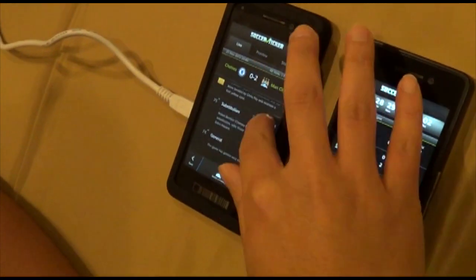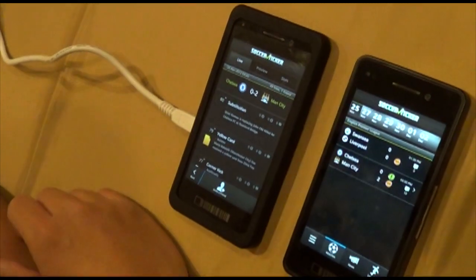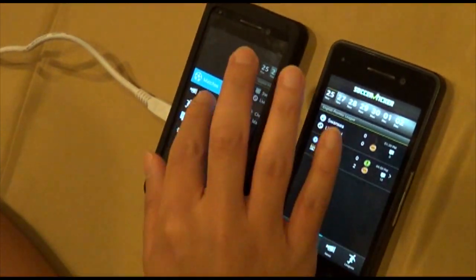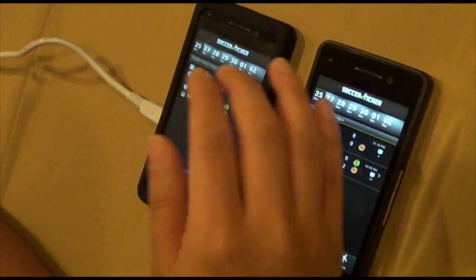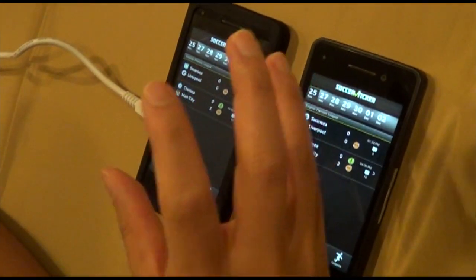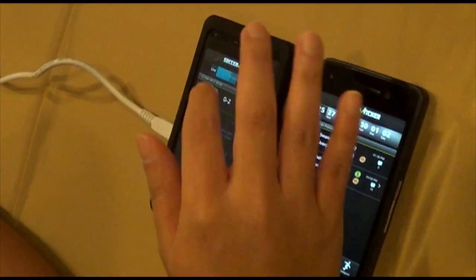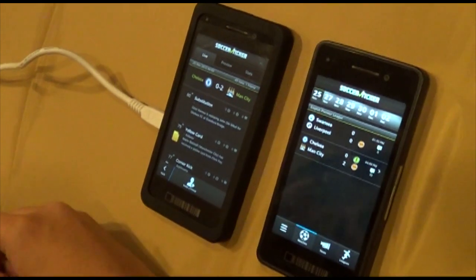Where do you get all of that data from? Some of the data, like the news section that I'll show you in a little bit, news leaks, some of the info we crawled. But the live data that we're showing here, we actually curate ourselves. So we have people watching the game.